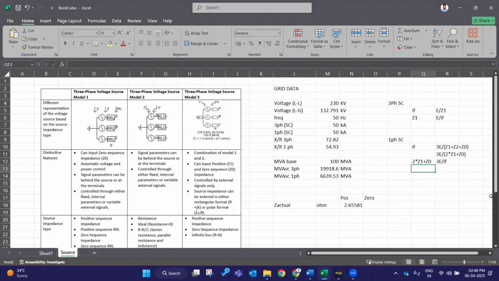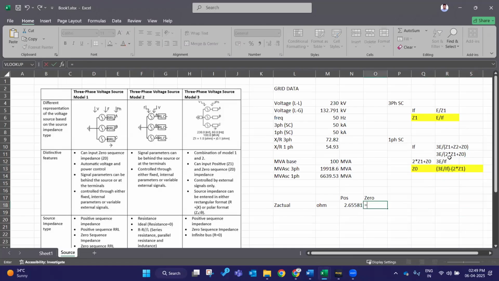So if I am now calculating this Z0, it is 3E divided by IF minus 2 into Z1. Hope you got it. So these are the two formulas we majorly use for calculating Z1 and Z0.